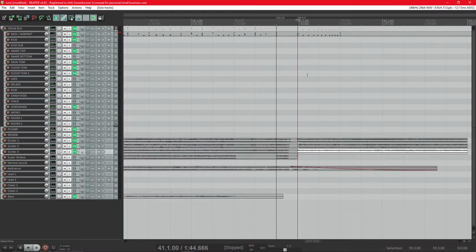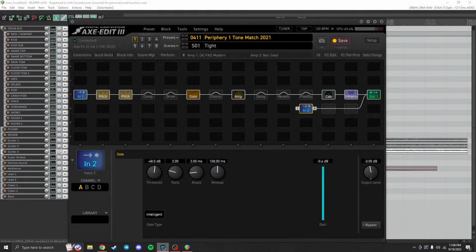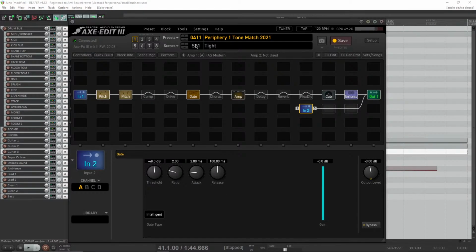I need to get my bass. So you'll get to hear the bass tone here in a minute. Close this. I don't need that anymore. I don't think my mic will be on for that, though. But it'll be quick, so it won't be a big deal.